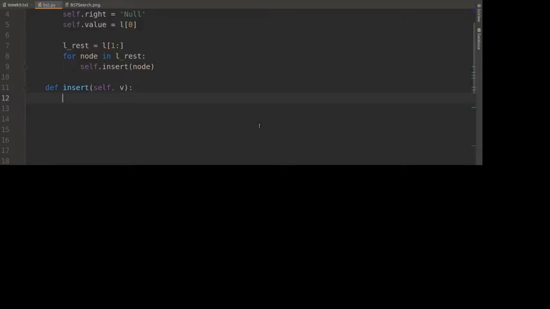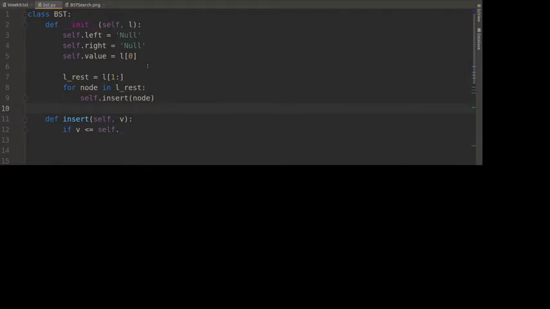So as you saw in the graphical demonstration of how we insert a node to the binary search tree, we first compare the value of that node to the root. So basically self is pointing to the root.